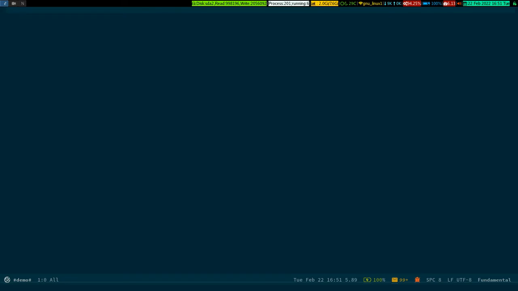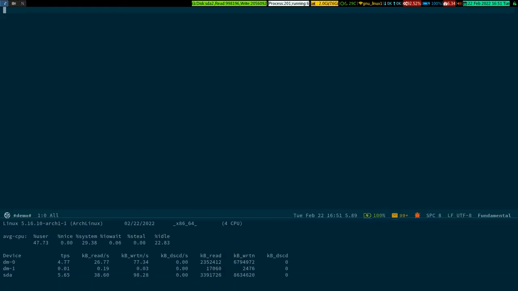Again, if I invoke meta, shift and exclamation, say if I want to see another command's output, iostat, it is a very quick, convenient way to get some result out of a shell command without opening a terminal inside Emacs.